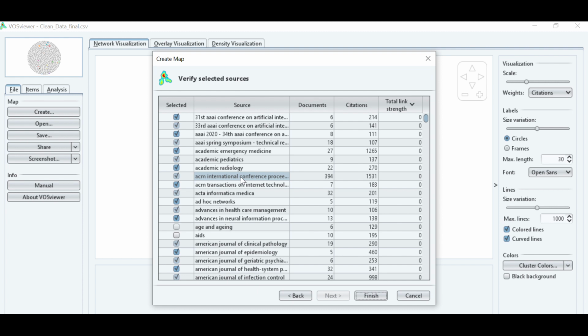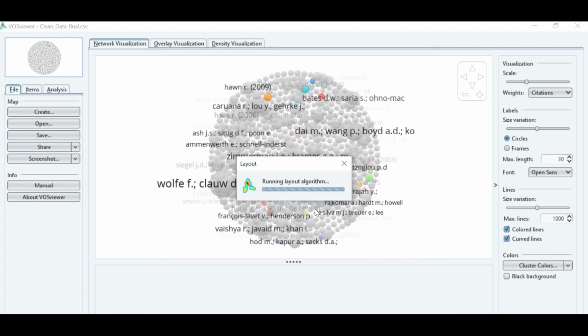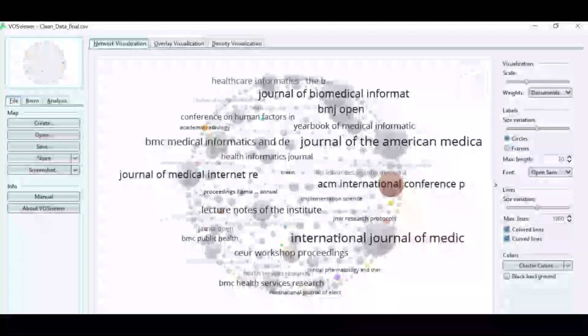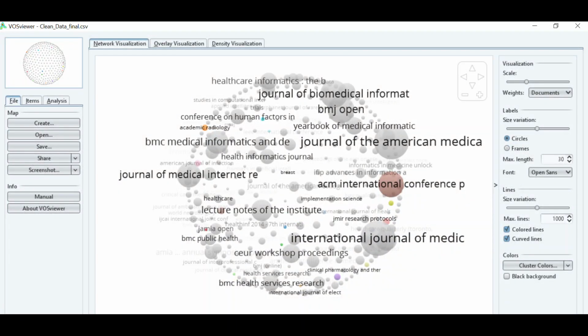And that is why, if you recall, when I was teaching you during the workshop, I told you that you can use Excel to do the source analysis. When you click on it, it will plot a graph for you. You can see that there are some things that are not sources, but they are in the list. You have to take your time and clean it if you want to use VOSviewer for the source analysis.